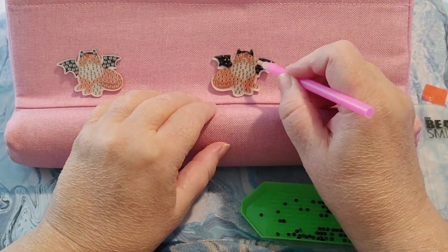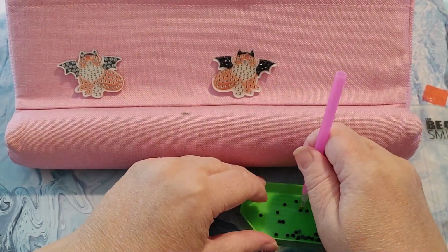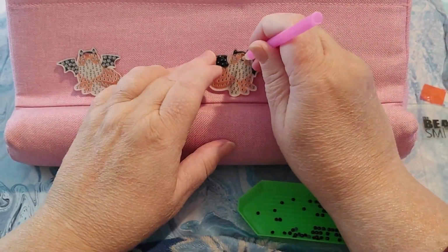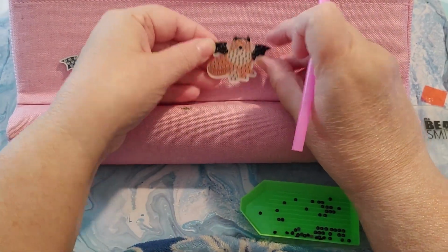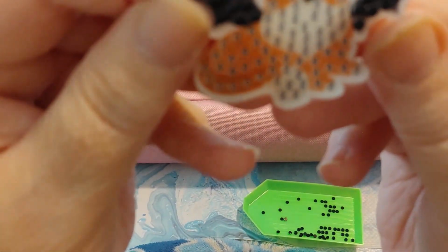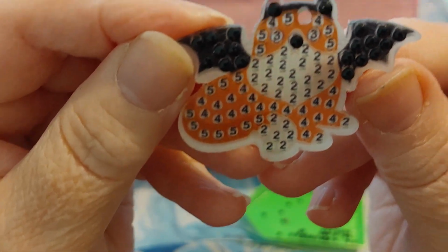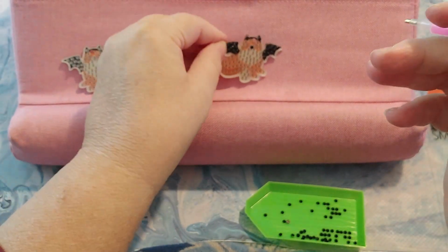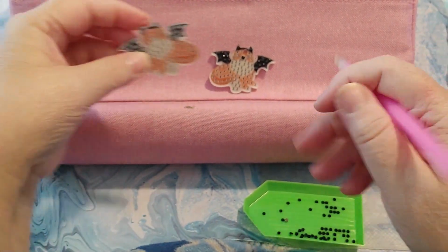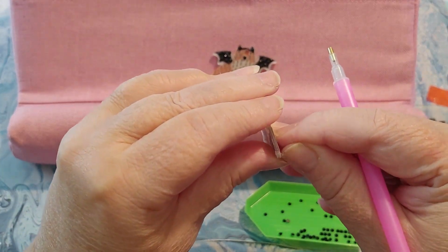Now it looks like the ears, the eyes, and the nose are all black. I think I'm just going to do the black for the nose and see if I have any green to do for the eyes. I mean, I think if I just do the black nose and then the eyes black, it's going to look weird. What do you think? Wait, can you see that at all? See what I mean? And since I still have some more black left, let's just work on the other cat, the front of the other cat.